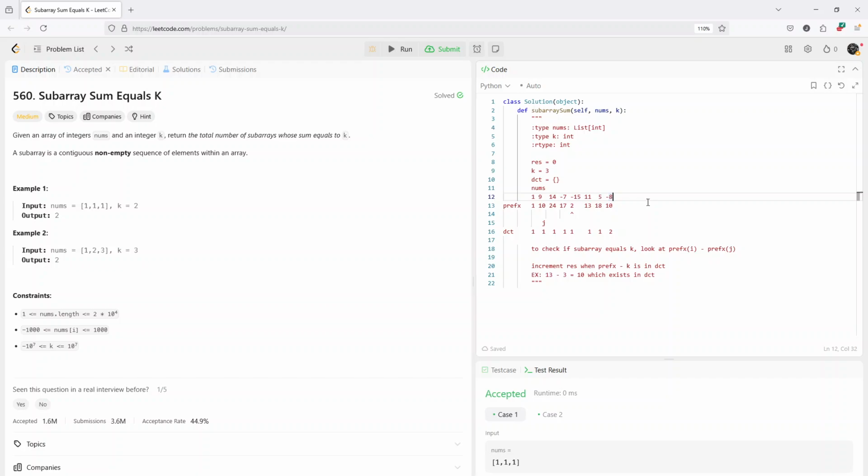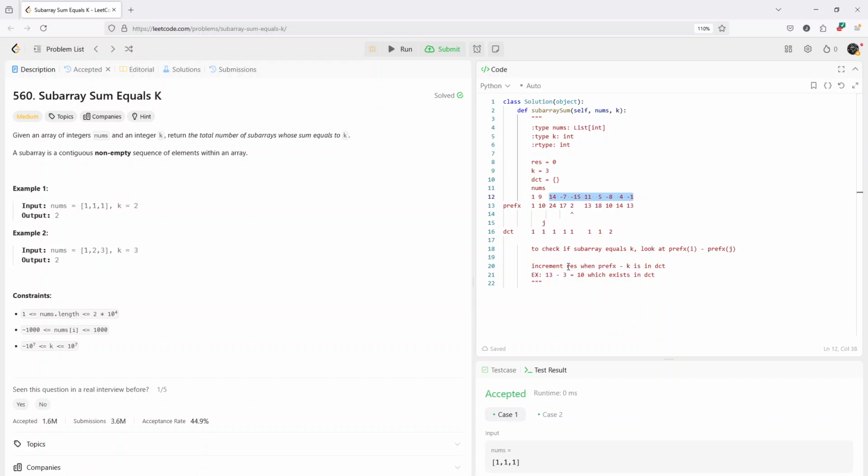So then let's say you hit 13 again. So let's say you got 4, so 14, minus 1, so 13. So here you got 13 minus a 3, which is a 10, and that existed twice. So that means you have two subarrays. You got this one here, which is 3, and then this whole thing has to have some 3.